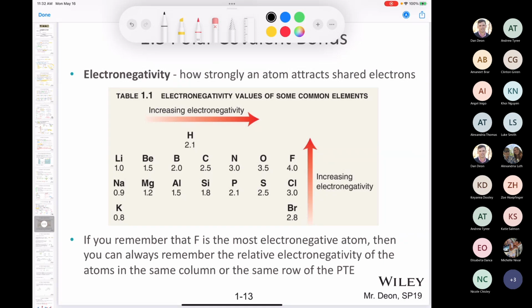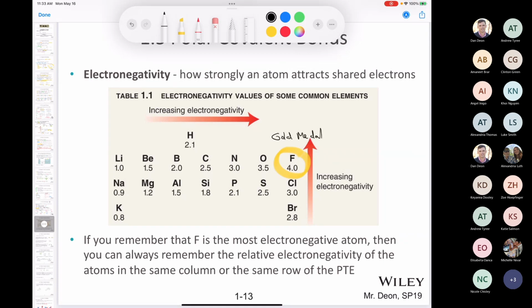Okay, why don't we talk about polar covalent bonds? Polar bonds go back to one of the trends of the periodic table that you would have learned in General Chemistry 1, electronegativity. Could anybody tell me what the most electronegative element on the periodic table is? Is it fluorine? Yeah, absolutely. Fluorine gets the gold. So we'll circle it in yellow. We'll put here gold medal.